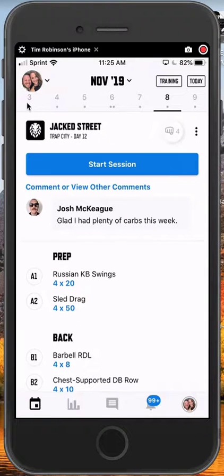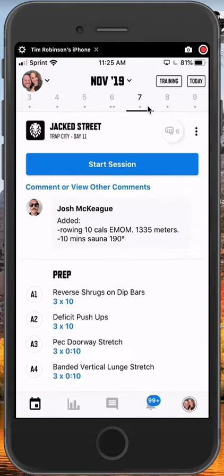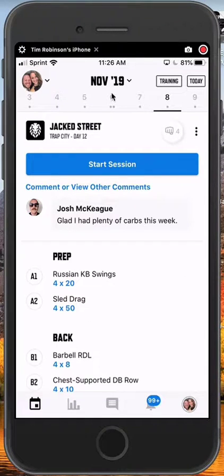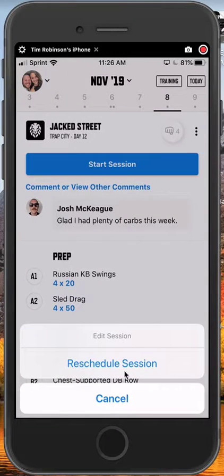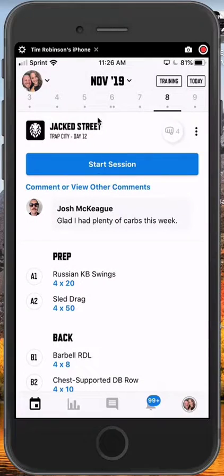We'll label the month and then a calendar here with the dates, and the little dots under the dates signify that there is training to be done on that day. Now, your clients and athletes can scroll through these days, Coach, so don't feel like they're ever locked out of sessions, okay? And there's another way they can go about that. If they do miss a session, Coach, they can go back and complete it right from this menu, or they can use this three-dot menu here on the right-hand side to reschedule a particular session.